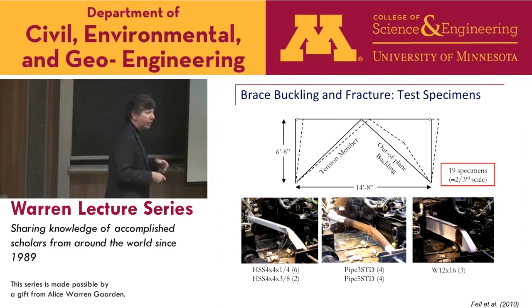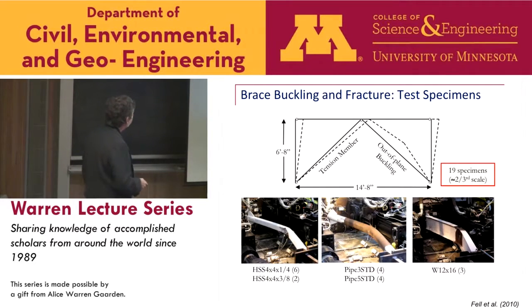But part of it also, there was debate in the steel industry and seismic community about whether we should ban HSS tubes because they were known to fracture. They seemed to fracture more than, for example, pipes. So for a while they were banning these and everybody was using pipes. Some people were suggesting W shapes. So we had a practical reason for looking at these different sections as well.